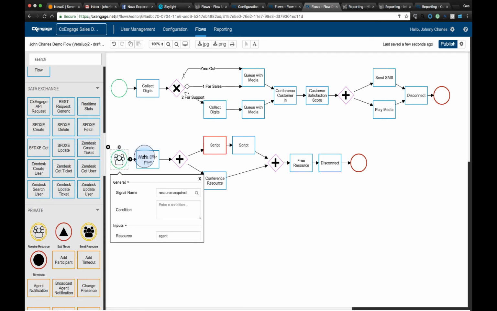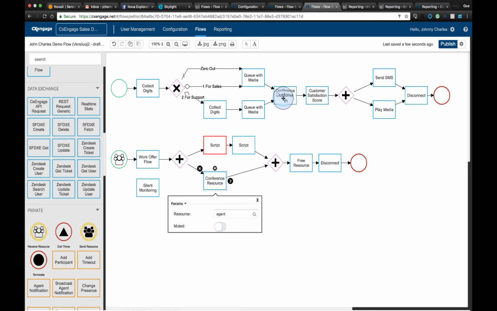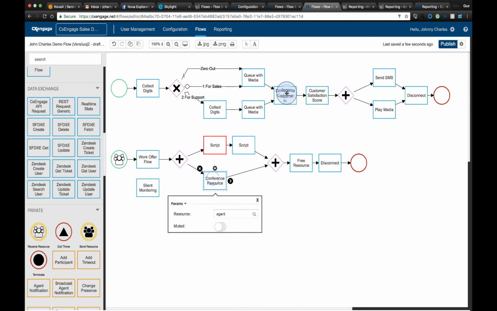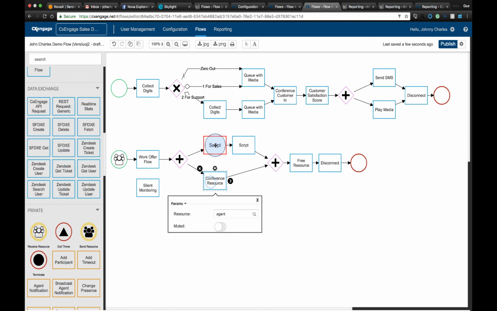We're going to go find the right agent, once again, based on the skill fit, the group routing, or even individual routing, whatever we've determined in our queue escalation. Once we find the right agent, this is when we're going to offer the work to the Skylight interface. Once the work is accepted, we're going to conference the customer in with the agent. So this is actually the mesh flow between these two different workflows, is the conferencing of the customer and the agent. At the same time, we're going to do two things.